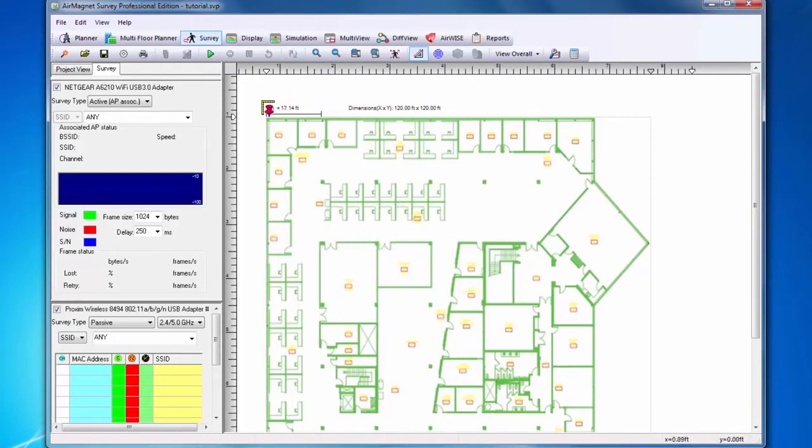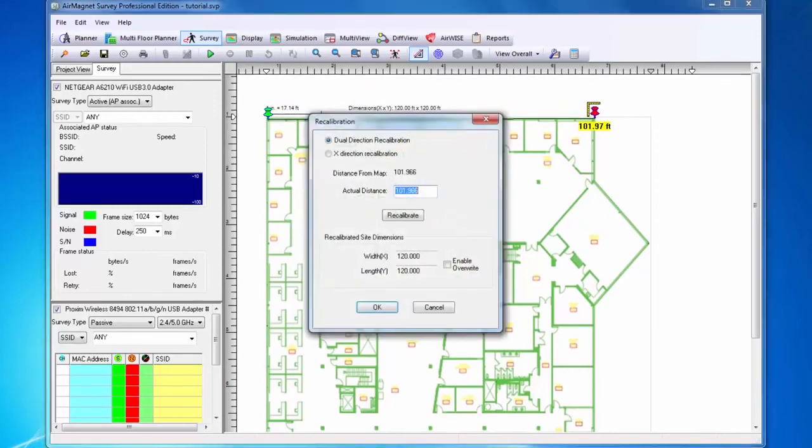After clicking yes, I now have a small pushpin icon for my mouse. I can select two points on my floor plan to represent a measurement that I know. I can then give the distance between those two pushpins. In my case, I happen to know that those two pushpin marks on my building are 150 feet apart. For my floor plan, the image is scaled the same on X and Y, so I will do a dual dimension recalibration.